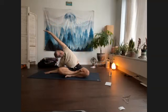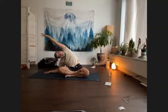Good. Bring the hands in front of the heart. And then inhale the hands up. Look up. And then as you exhale, drop your left hand to the ground and your right arm comes over, reaching over. If you did it the other side, it doesn't really matter here. You get the idea. Really reach through that top pinky. Spin that pinky towards the ground. Really reaching. Feel the lengthening. Feel that rib cage on that extended side open. Maybe even roll that rib cage open a little bit more. Keep breathing.